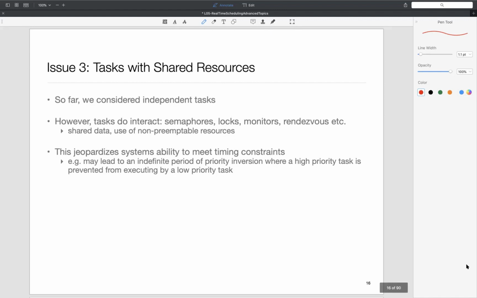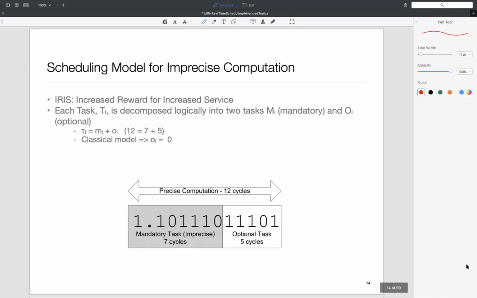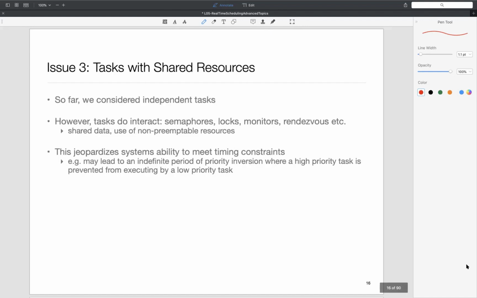Okay, so this whole area of imprecise computation and approximate computation, after some early work in the space in the 1990s, again got a revival in recent times. And it has gotten a revival because of the changing characteristics of the hardware and the networking platforms. So two things have happened.